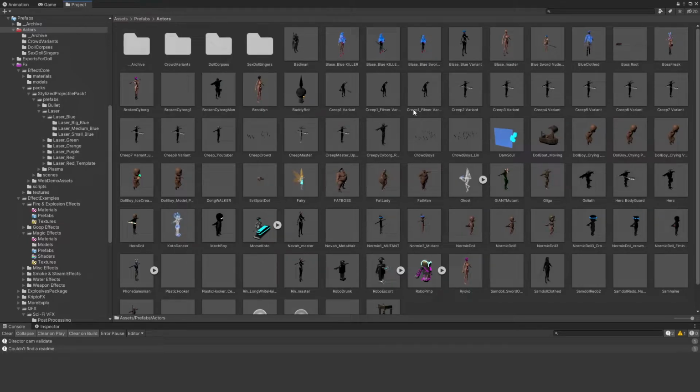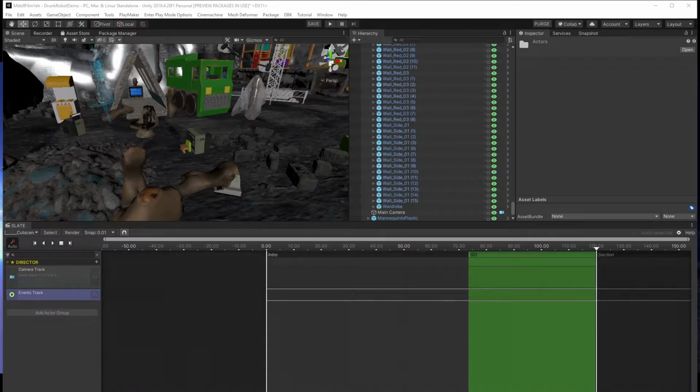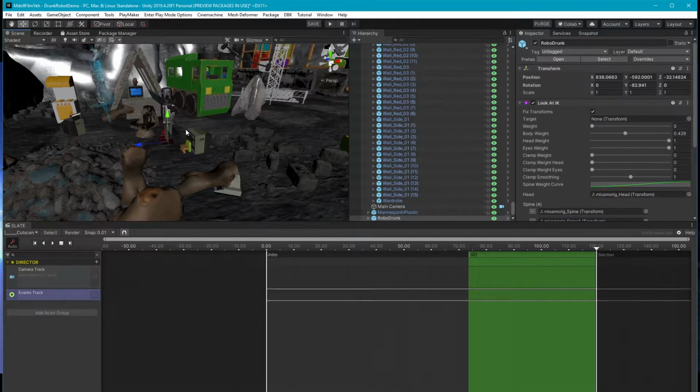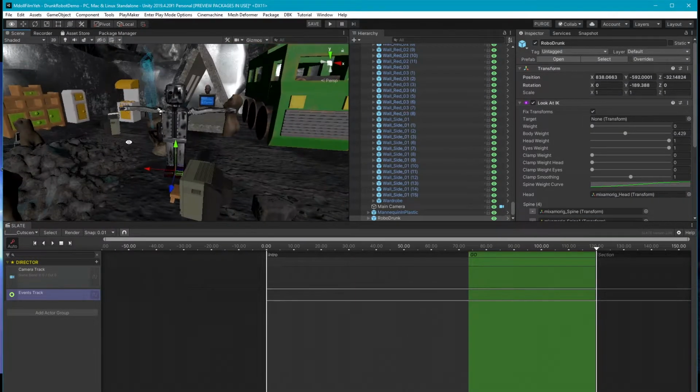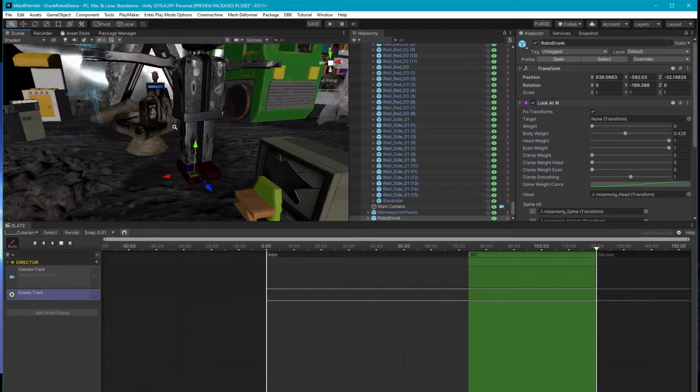So let's go find the drunk robot. Where is he? Robot, drunk. Oh, here he is. All right. So I'm just going to drag and drop this, right? So let me flip back over to this screen to prove it to you. So we got our robo drunk. And again, I did not model. No, wait. Actually, I did model this one. Sorry. But you could buy something like this. It's super easy.